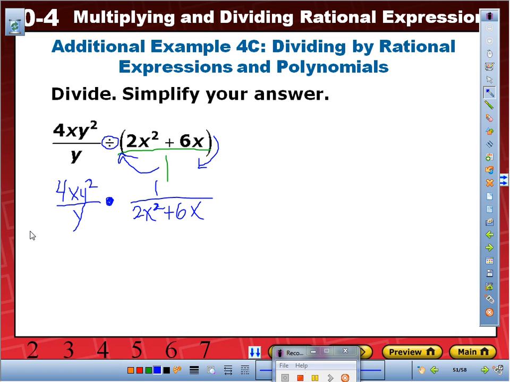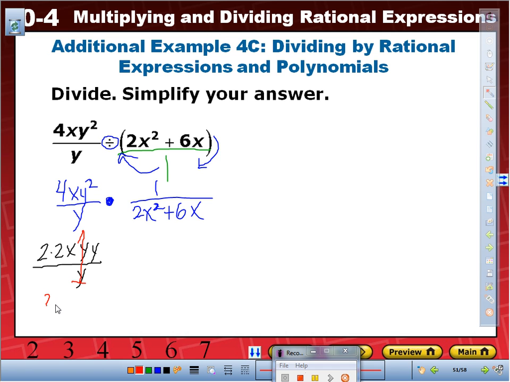Let's start with this one. Do we have an addition or subtraction for the first fraction? No, therefore I need my prime factorization. So what is 4? It becomes what? 2 times 2 times x times y over y. Do you see a giant 1? Yeah, right here. We're left with 2 times x times y, and all that over 1.